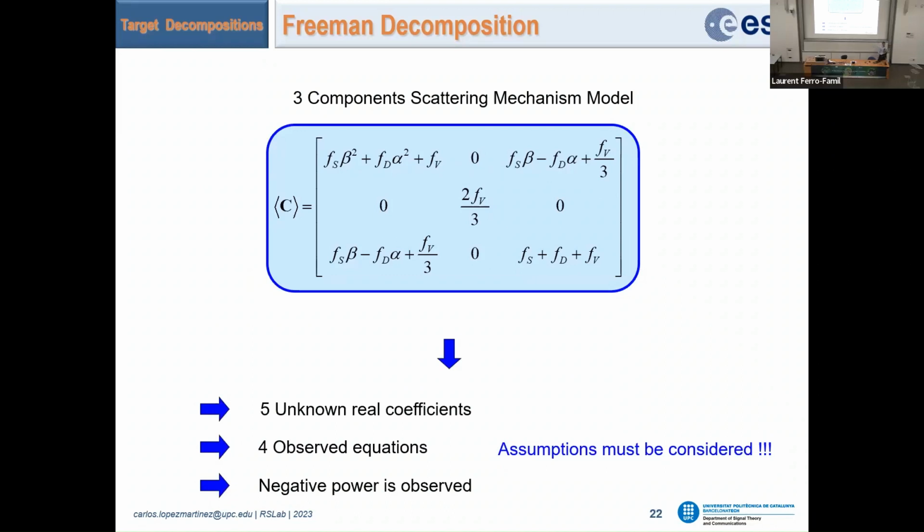So here, this is how you decompose the covariance matrix. Of course, you assume reflection symmetry, which is the problem. You have 4 equations and 5 real coefficients, so it's an ill-posed problem. I need to impose some assumptions, I need to estimate something. So if the assumptions are violated, then your decomposition is wrong. If the assumptions are valid, the decomposition is okay. But despite all these limitations, the Freeman decomposition is super useful to classify or to interpret the data.